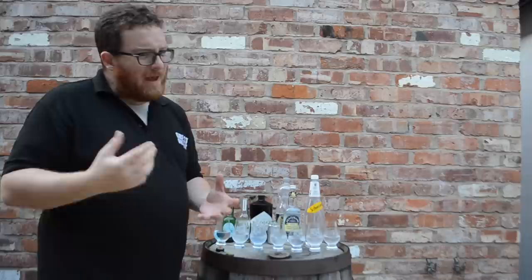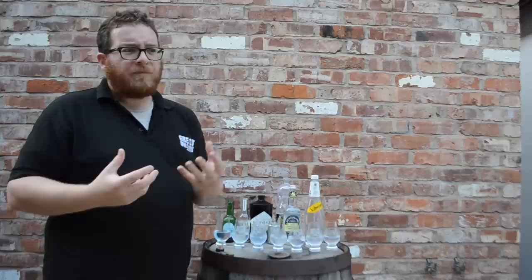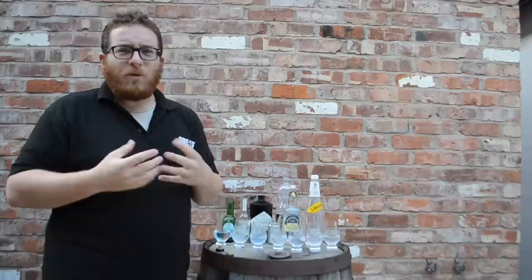Fever Tree quite heavy on the quinine, which is their fundamental story, don't forget. But you have got that lemon citrus, that lime citrus, that freshness. It feels heavier. It doesn't feel quite as light and refreshing as the other two so far.